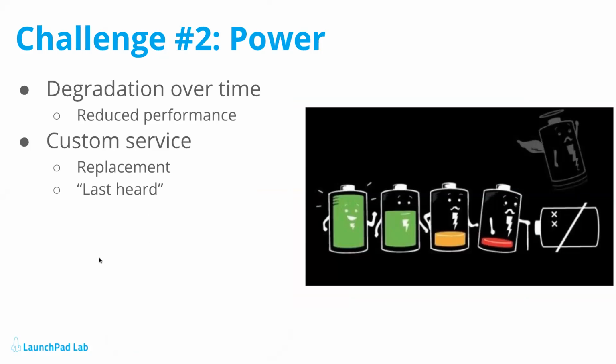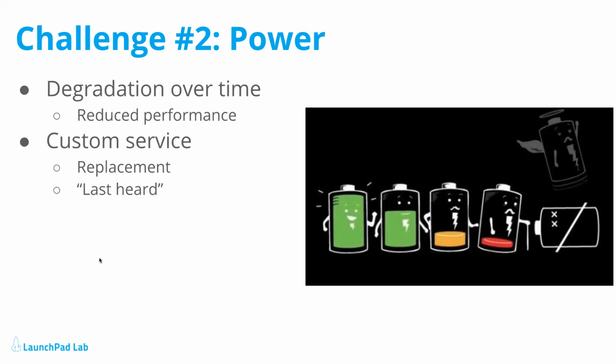So the device will have a certain amount of charge, a certain amount of power that it starts with, but it's going to degrade over time, either through the device being out in the wilderness, in our case, or just being used. It's going to consume power over time. And what you start to see is that when that power reduces, you'll see reduced performance. Maybe you're not getting as frequent readings from the device on where it's located, or maybe you're having inconsistency with how bright the light is illuminating. So you start to see that change over time. And ultimately, we need our app to explain to the user what's going on, because it might be frustrating if all of a sudden things don't seem to be working.